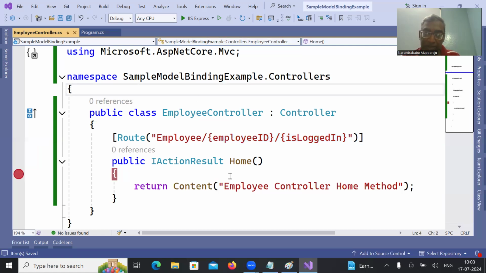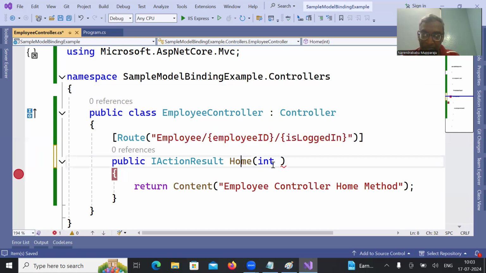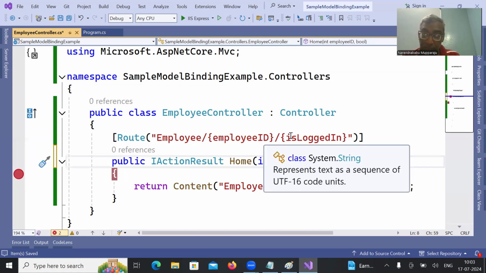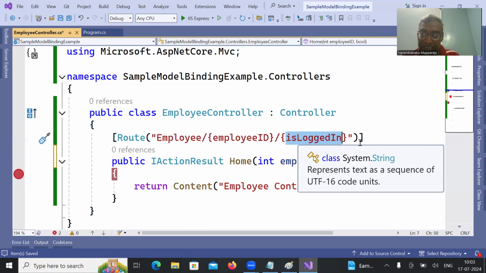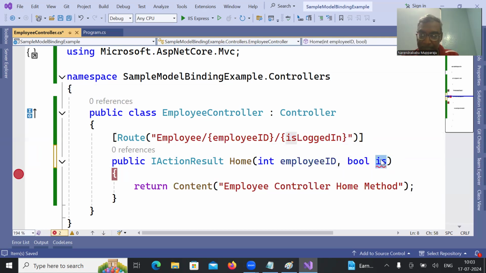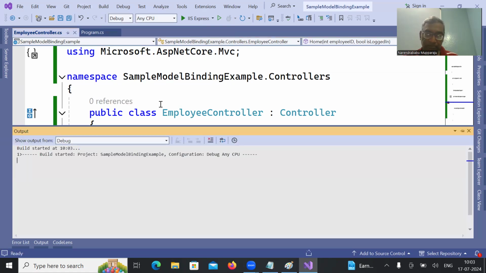Now, how are you going to detect those route parameters? int employeeId, comma, bool isLoggedIn. These two parameters will be detected by this. Now build the project.